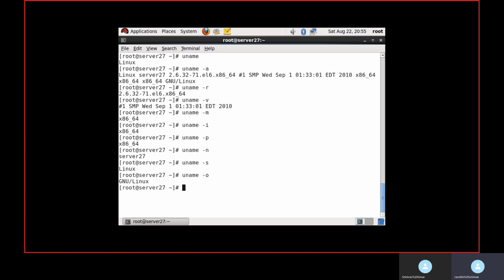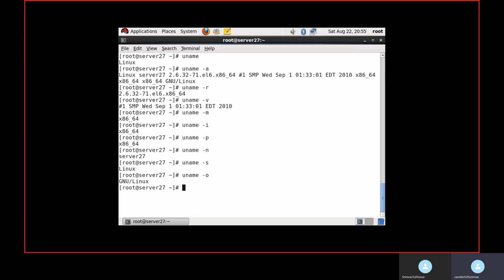So from an interview point of view, whatever question they will ask, you have to be ready to give the answer. Out of these options, anything they may ask. How do you know the kernel version? uname -v. How do you know the kernel release? uname -r. How do you see the node name? uname -n. The hostname also shows it, but they will ask, is there any other command to see the computer name? uname -n. Like this, we have to give the answers.